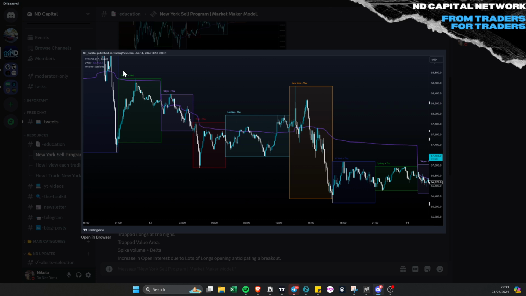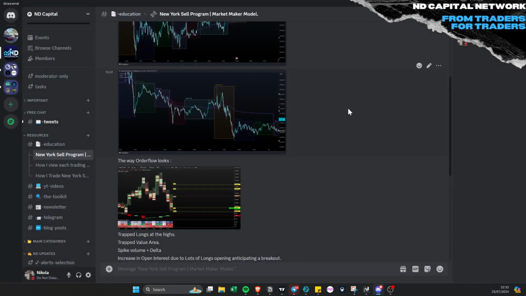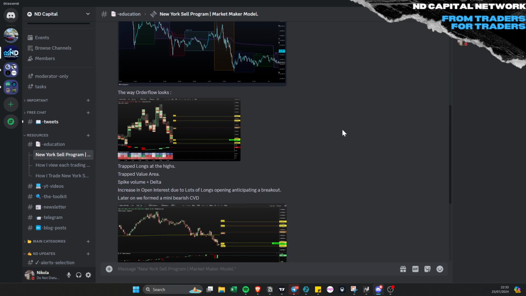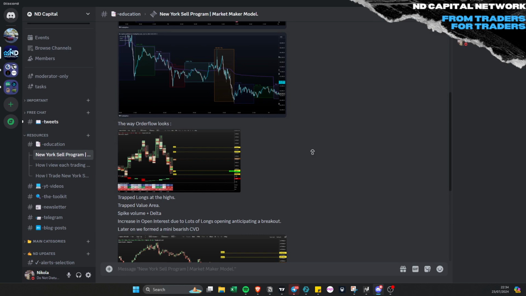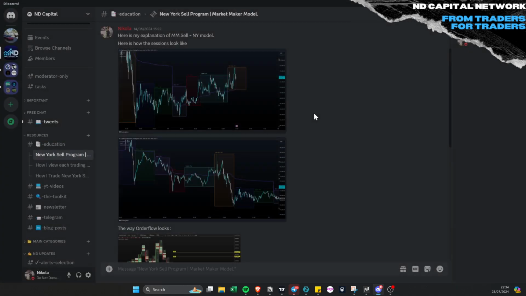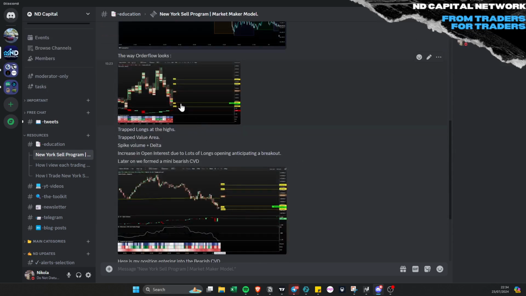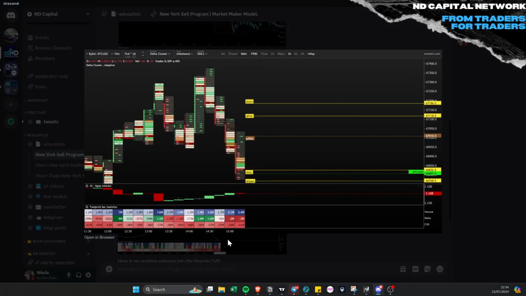So liquidity is gonna be there, and if price continues to move down, it's gonna want to take that liquidity before it continues in the direction it's going to. Okay, so this is the way the order flow looks. This is about, I believe, the first scenario. We're talking about this one. I'm gonna jump into the order flow. So pretty much that's the way it looks.